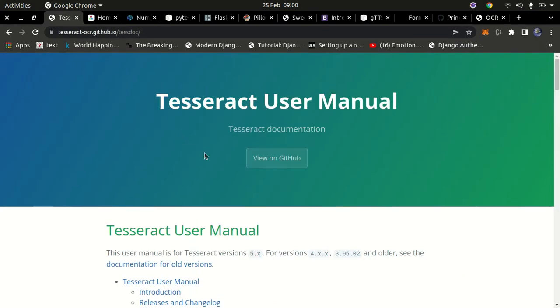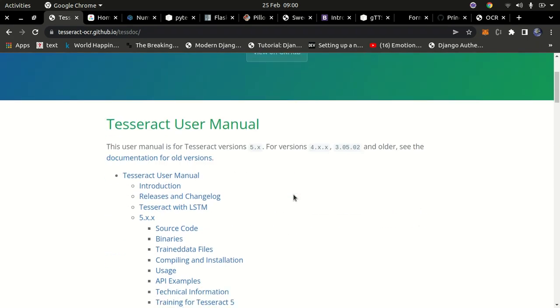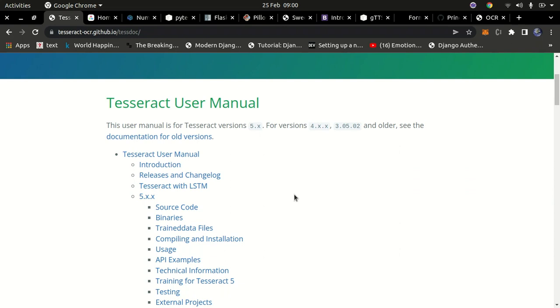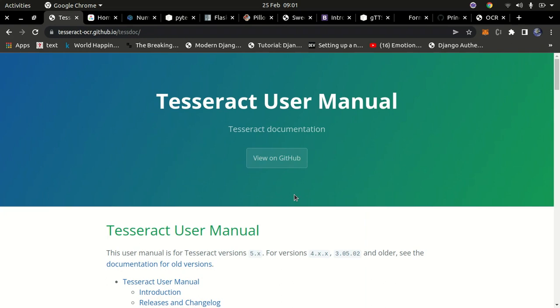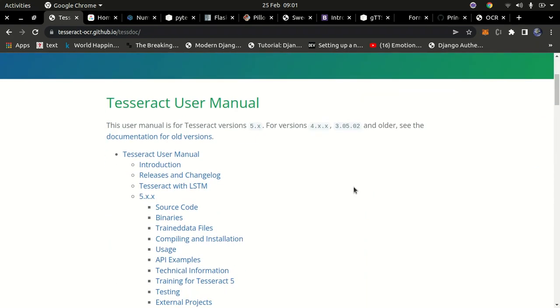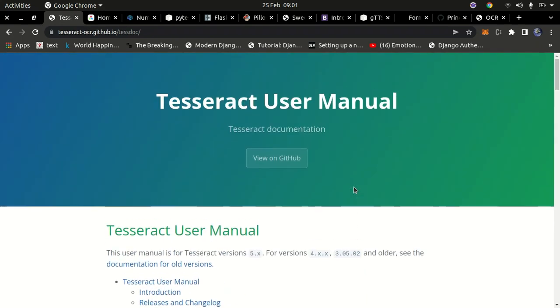So we're going to be using Tesseract. Tesseract is a library that is used for optical character recognition, and if you watched my video on introduction to optical character recognition using Python, then we went over Tesseract and how to install it. So you need to have Tesseract installed. If you haven't watched that video on how to get Tesseract on your machine, just take some time. The link will be in the description, or I might keep a card up here. Go ahead and watch that video on how to set up Tesseract on your machine. You need to have Tesseract installed for this to work.